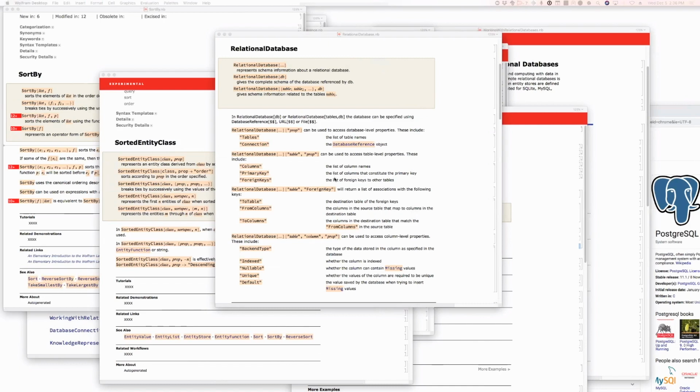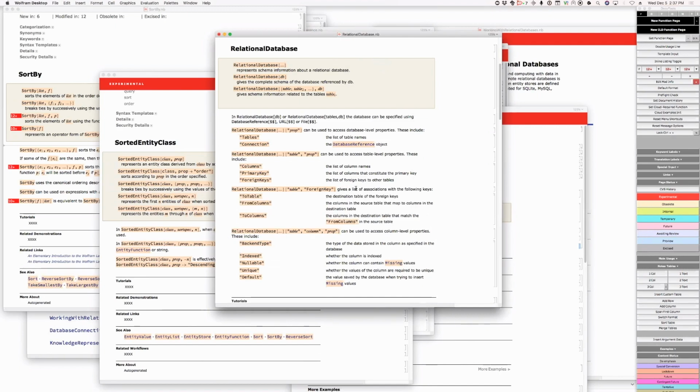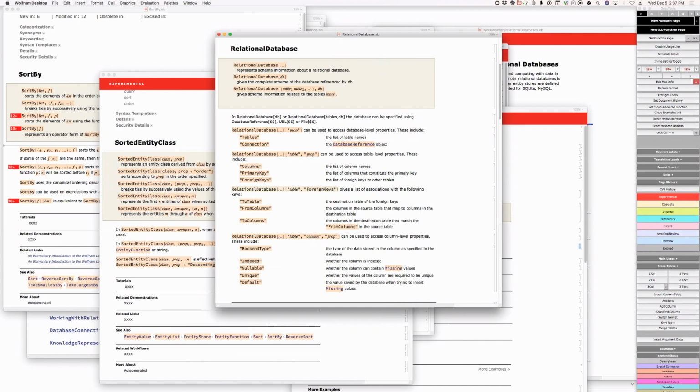A key is not a column. A key might be multiple columns. So primary key can contain multiple columns, and each foreign key can contain multiple columns. There's a typo there. It says foreign key instead of foreign keys. Yeah. Gives a list of associations to the following elements.